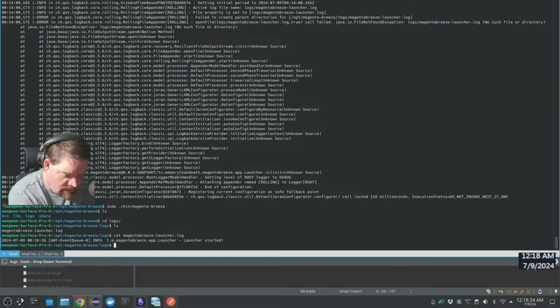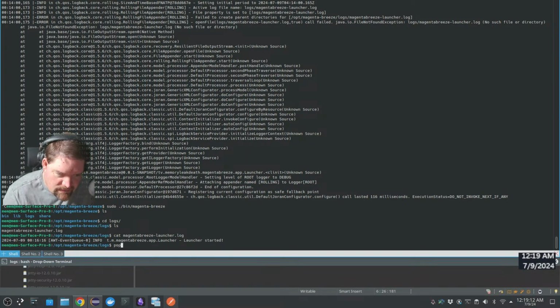But I don't know, what I'm not sure about is how do I get it to run per user? Because when you do an install, it requires root privileges to do it, if I'm not mistaken.